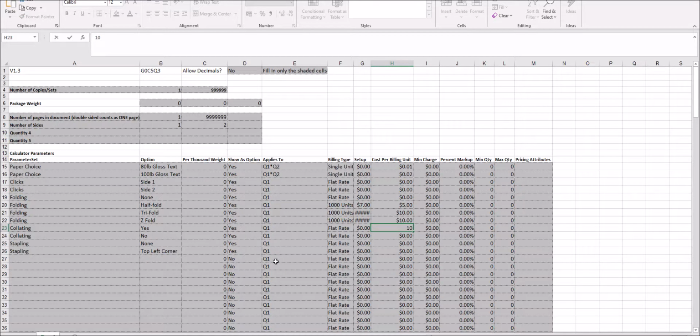The last option is stapling, which is none. We are going to keep it as it is. But for the top left corner, let's start with single unit, a setup cost of $5, and we will charge 0.1 cents.